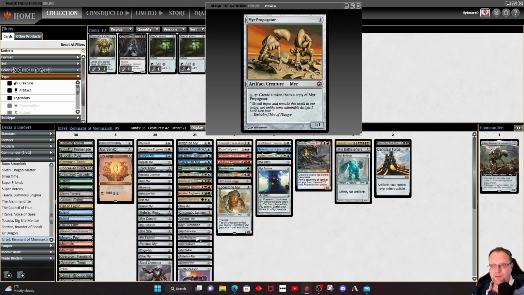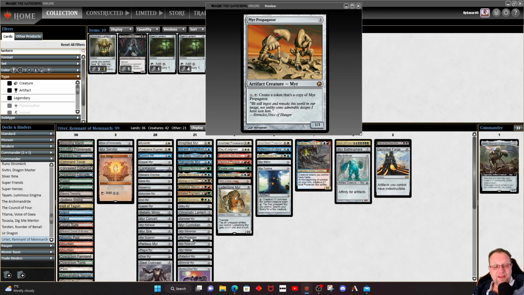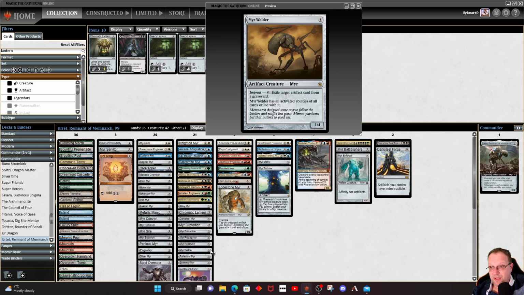Propagator is how I won the game, if you watched the replay the other night. Just creating loads and loads of token copies based on growing rights mana was just amazing, and it works so well, so hence why it stays here. Mirror Reservoir, just to add the mana to cast the mirror spells or activate their abilities, and this gives us a nice little way to return stuff that's maybe been killed off from our graveyard to our hand.